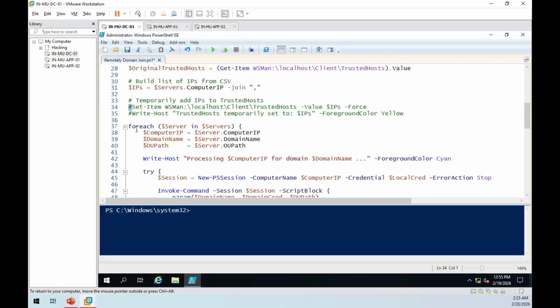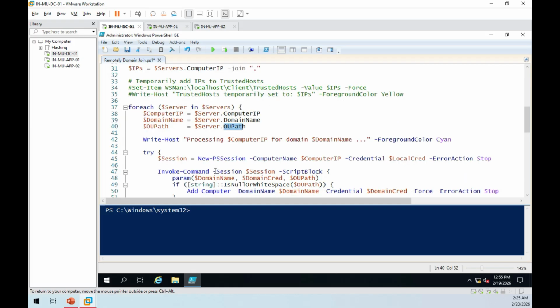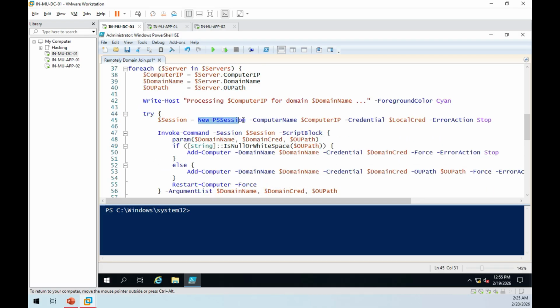Now we are running the foreach loop for all the servers available in the CSV file. So we are picking the computer IP, domain name, and the OU path. Here we are saying, processing the computer IP for the domain join. And here we are opening a new PowerShell session with that computer IP address, using the local credential that we gave at the beginning of the script.